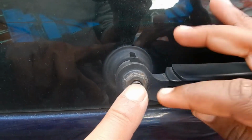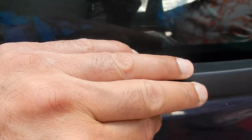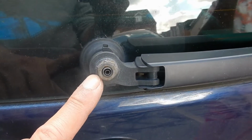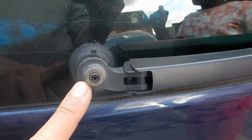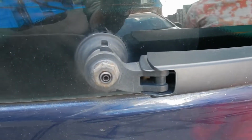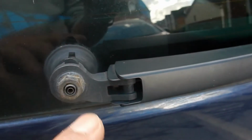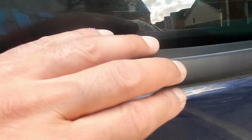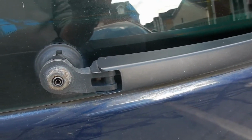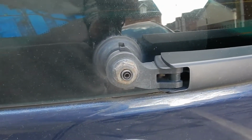So I'm thinking about maybe getting a new one. Then you need a plastic cap that goes over it, so I can probably get it from someone like eBay or Amazon. You can't just take one off a spray bottle. It doesn't work. It's got to fit properly, it's got to be the right kind of thing, because you need pressure. So I'm thinking of just buying one and putting it on. They sell everything. So I probably will order it, and I'll do a review of that and see what it's like.